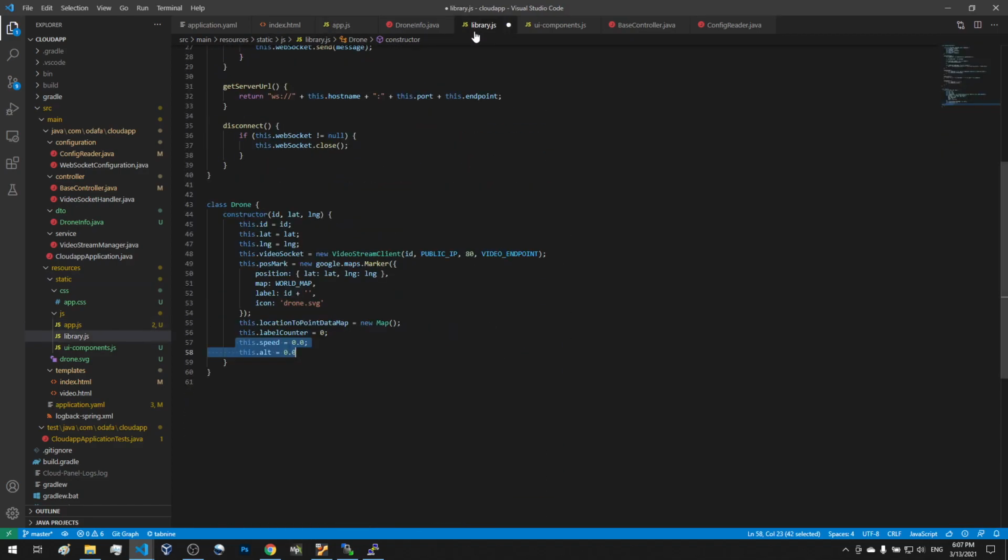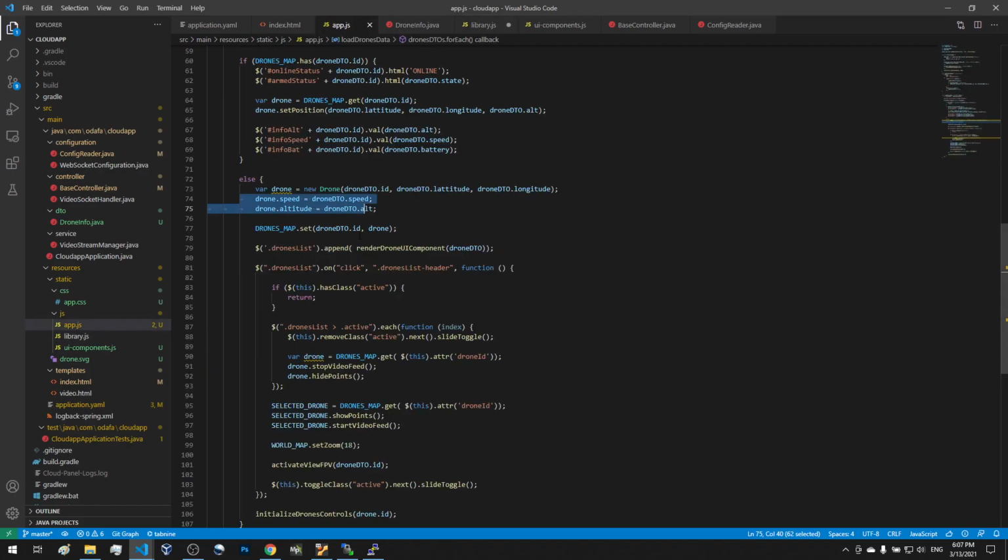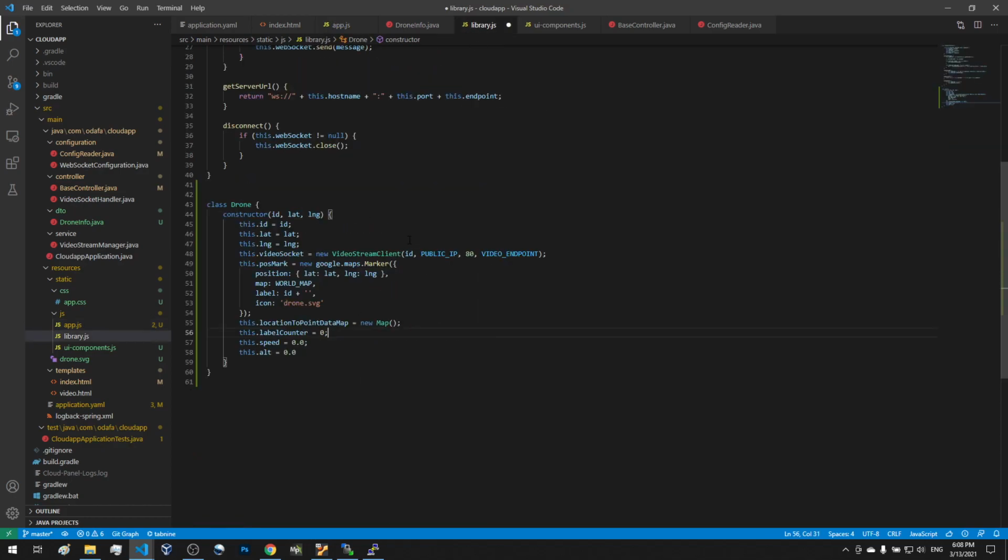If I don't create them in the constructor, it means that they will not exist, and the drone will not have these kinds of properties. But again, maybe it would have been better to put them in the constructor altogether, right? It doesn't make much sense to have them like this. But anyway, let's leave it be as it is for now. So okay, this is for our constructor.